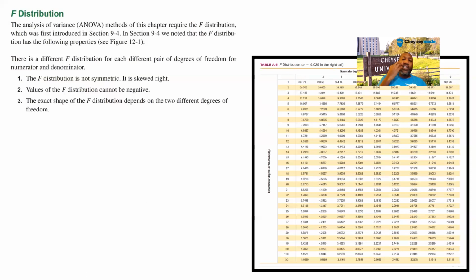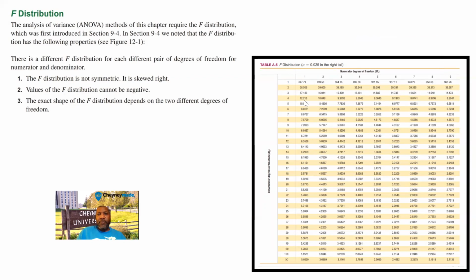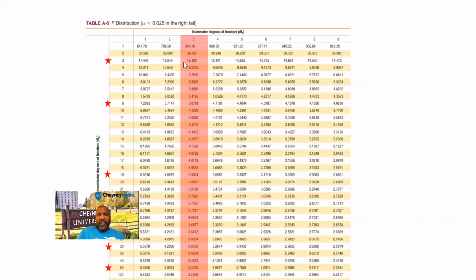All right. Now, what does this relate to? In the back of the book, we'll go to the distribution. I forget what page this is on, right? But in the back of the book, they'll have the distribution is table A5. We first started off with 3 numerator degrees of freedom and then 3 in the group. Let's see if I can make this a little bit bigger. Okay, here we go. The first set that we looked at was this. We had a 3 numerator, 3 denominator. In order to reject the null hypothesis, our F value would have to be greater than, I hope y'all can see that, 15.439. That's a high F value.